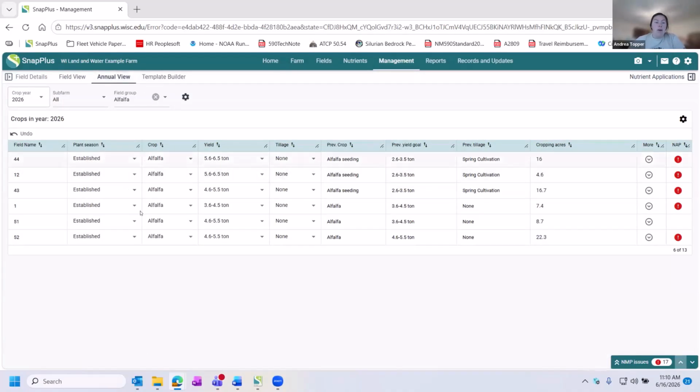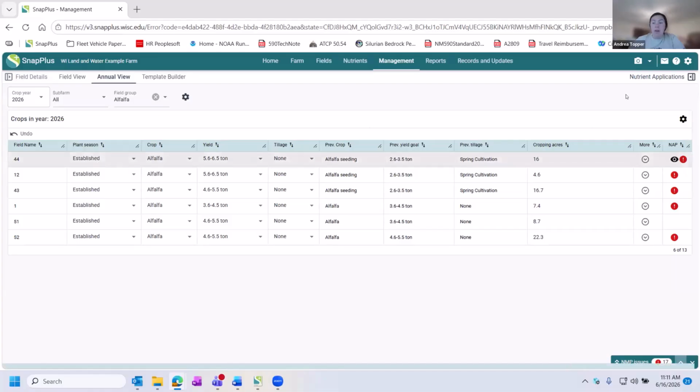And now again here, I still have it filtered down to my alfalfa fields. But let's say I didn't necessarily do the exact same fertility on all of my alfalfa fields, but I want to go in and make individual applications to kind of account for those differences. To do that, you can select a field and you can come in and click on Nutrient Applications in the upper right-hand corner.